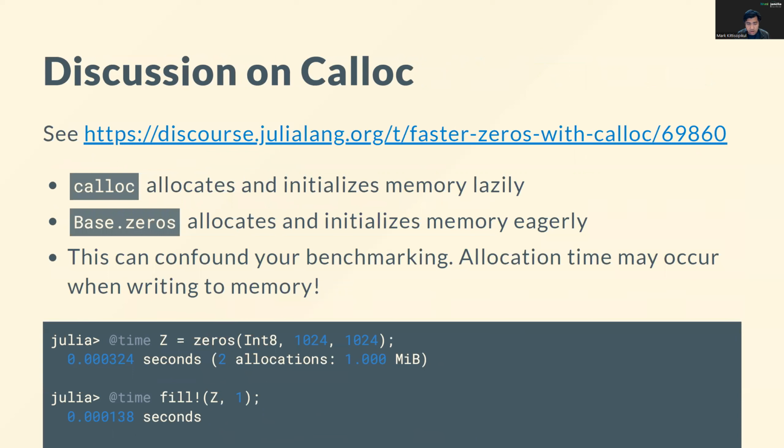The details of this are difficult to discuss in the time limits here. We can see this post on Discourse, where Valentina and I discussed the merits of doing this or not. Essentially, what happens with calloc is the operating system can take advantage of its knowledge of the memory. It knows it has zero memory before it gives it to Julia, and so given that state, it knows what pages of memory it's already zeroed out and can just give that when you request it, as opposed to Base.zeros, which uses memset to eagerly clear the memory with zeros.